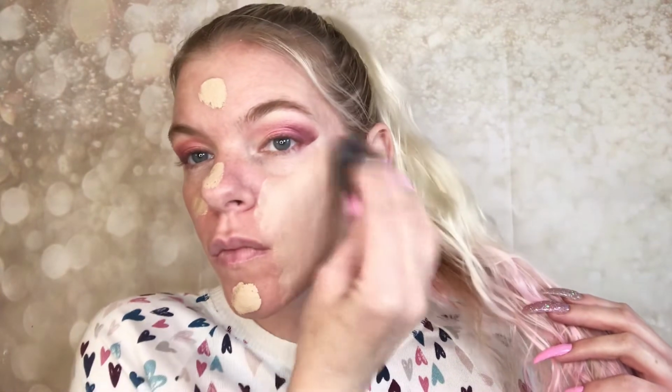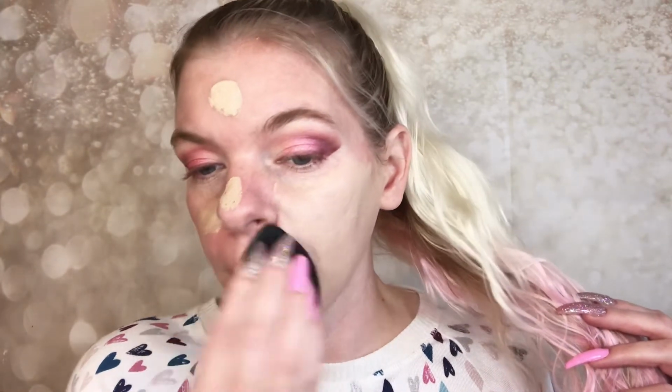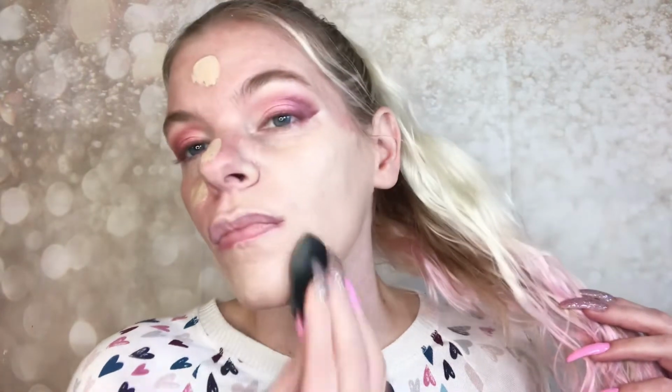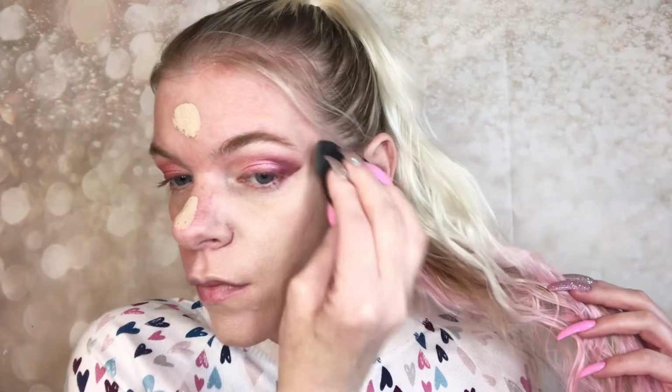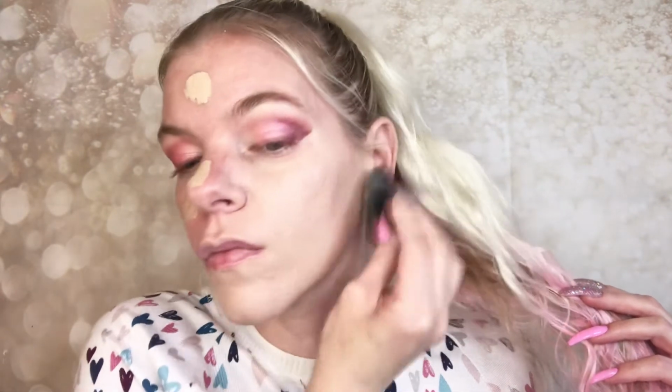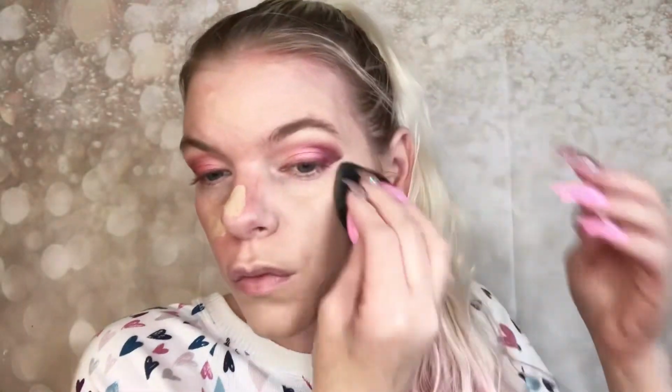And that's also the Hailey's Beauty sponge that I am using with the Hailey's Beauty foundation. But I never have to go in with a second coat of either one of the Hailey's Beauty foundations, because you guys, look at that. It is like full coverage, one go. So if you're looking for something that's like sheer to light coverage, this is definitely not it. This is very high medium to full coverage, and exactly what I'm looking for.